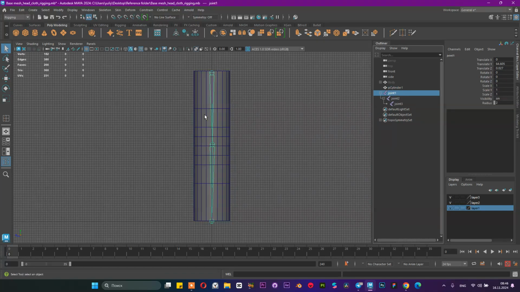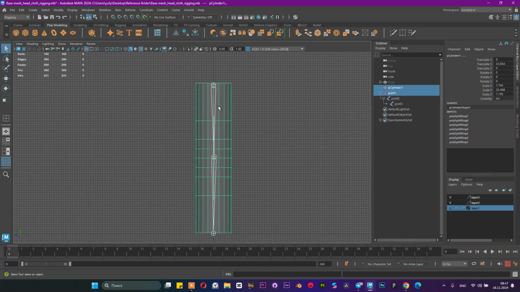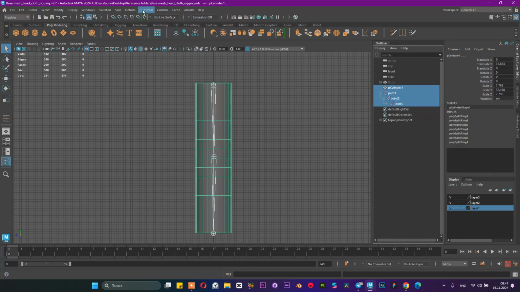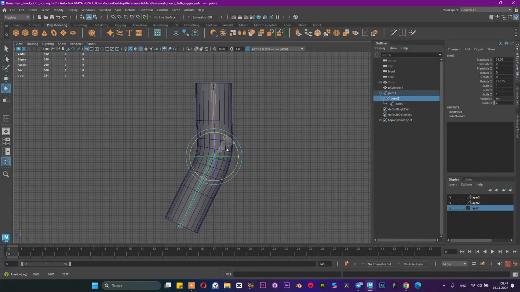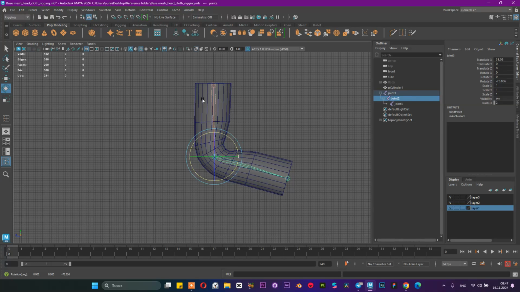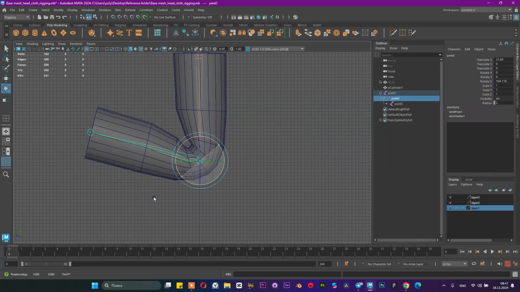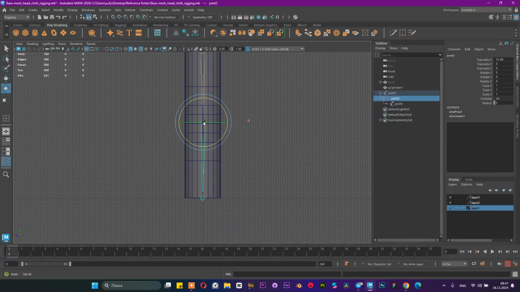That's why on the knees we have a lot of topology instead of some hard stuff, not bending. We should select all joints in the hierarchy and select the cylinder with shift selection and go to skin, bind skin. Now we can affect the cylinder and bend it. It's like a knee for our character. Now we can see it move and squish, and we can make some animation for this.